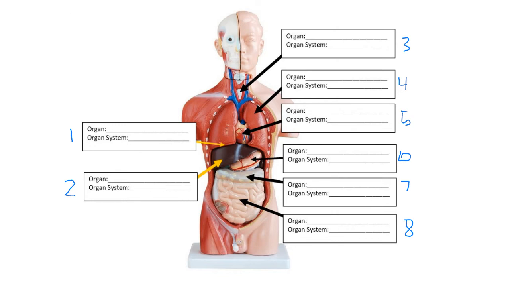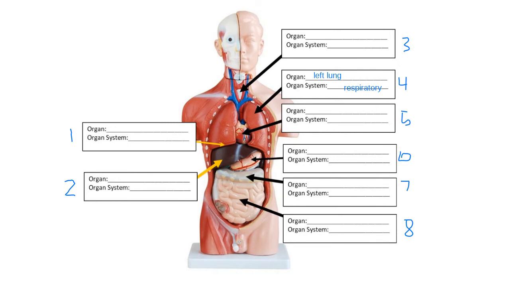Which organ system are the lungs found in? Both of my lungs are part of the respiratory system. Respiratory system. Okay.